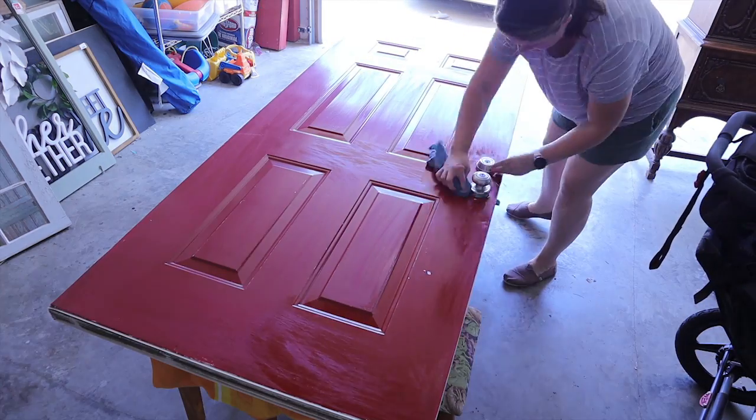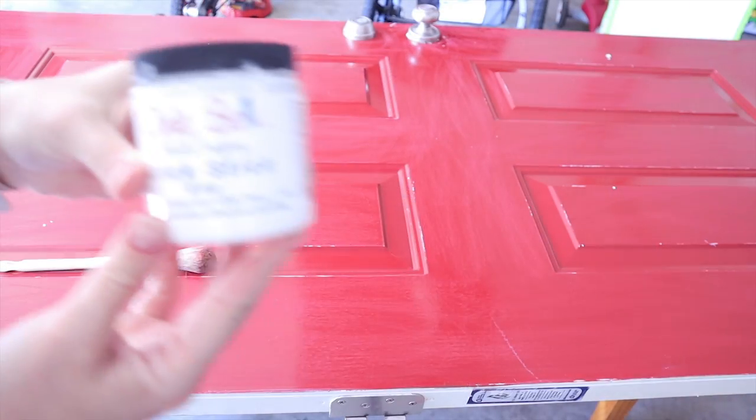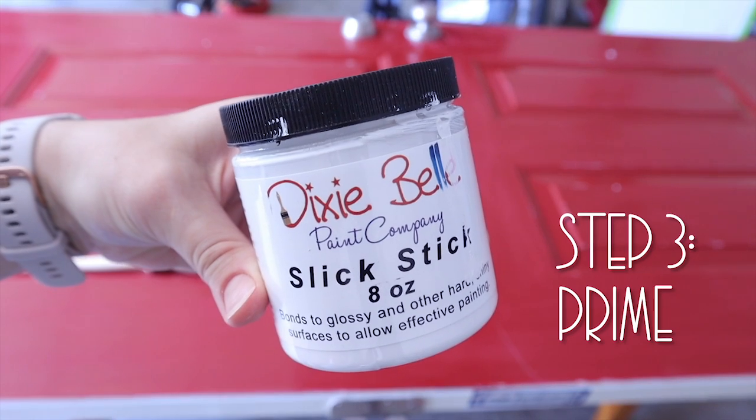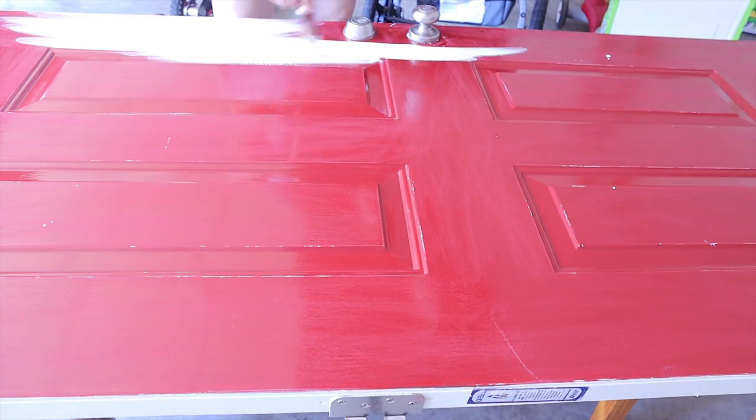So I'm wiping it again with that microfiber cloth and making sure that it's nice and dust free. Today I'm using the Slick Stick primer from Dixie Belle. This is specific for really shiny surfaces. Even though I have rough sanded this and it's not super shiny anymore, I just want to make sure that my paint adheres really well.